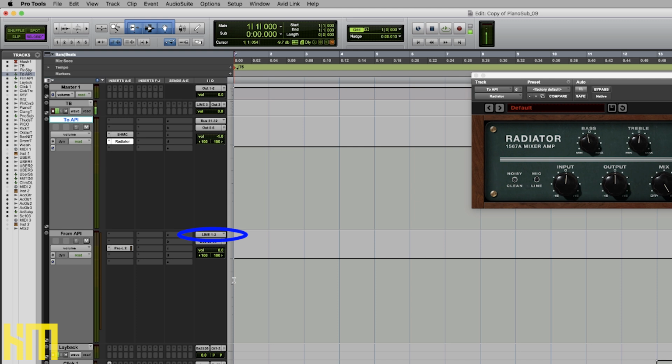So boom, now I've got my main output hitting my analog chain. Once that process happens, I simply create another stereo auxiliary bus immediately below the first one that I set up so that I can capture the analog signal coming back from those APIs. And you can see that the input is assigned to line 1 and 2 of my Apollo, which is normal to the output of my APIs. I don't even have to patch anything there. I just pick up the signal on line 1 and 2.